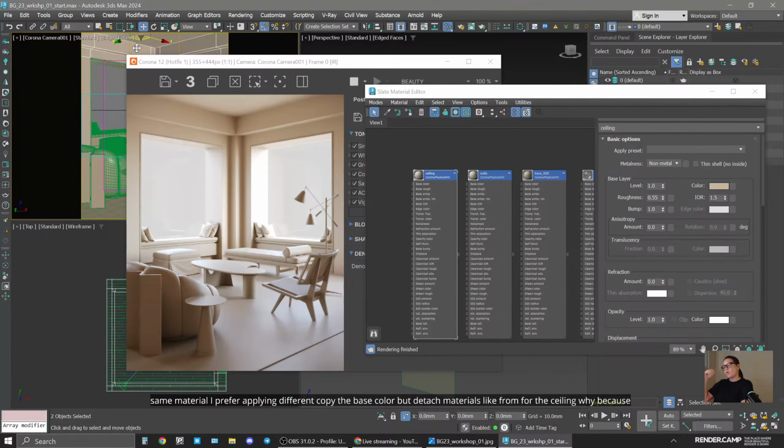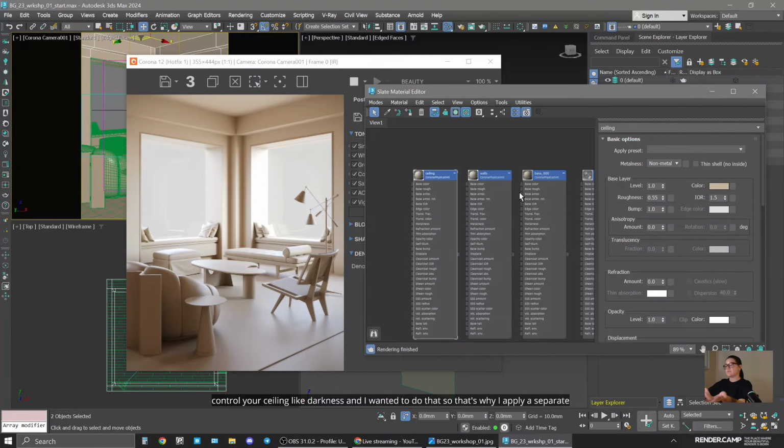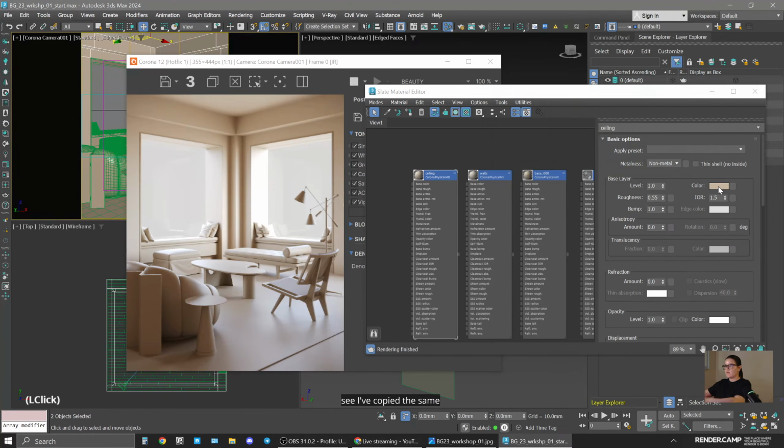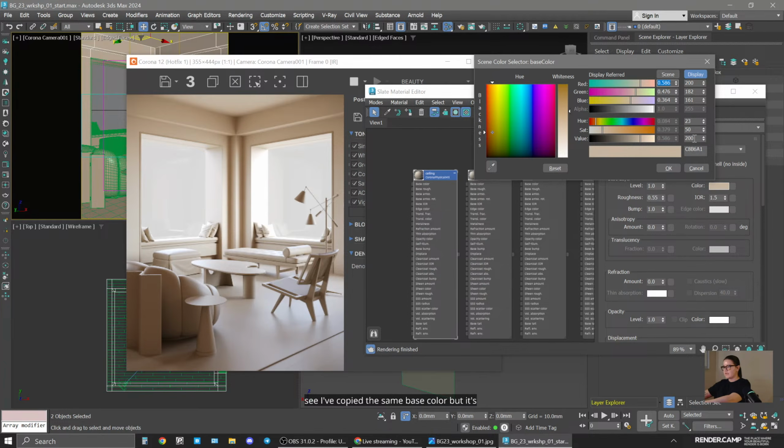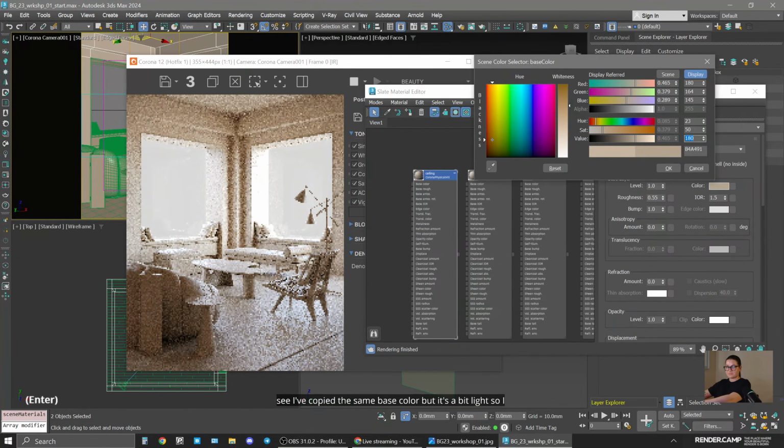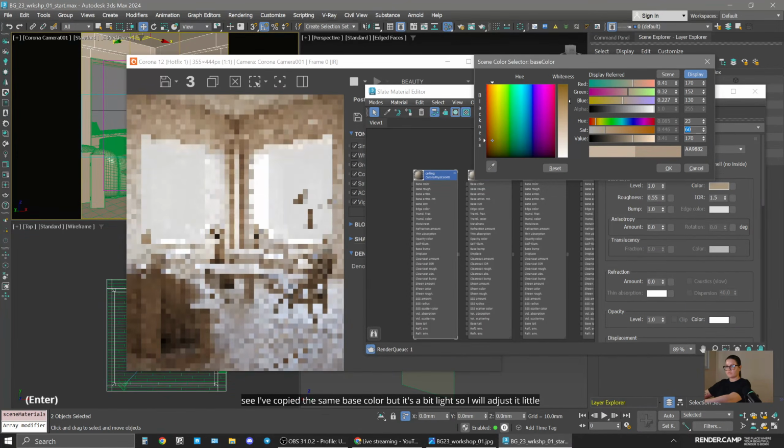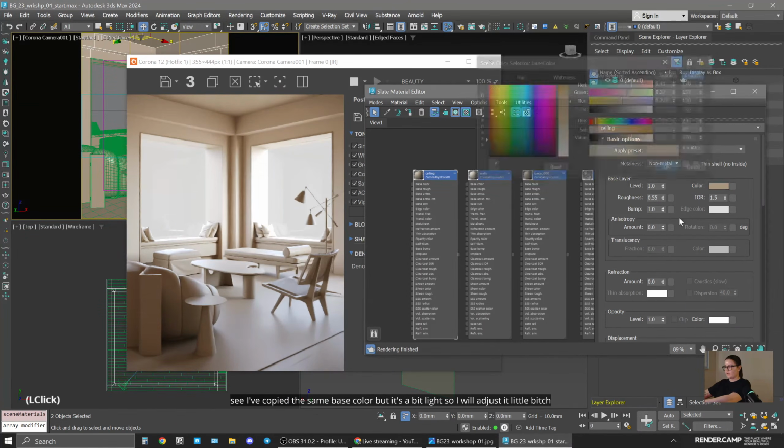Because you will want and need to control your ceiling darkness, and I wanted to do that. So that's why I apply a separate material on it. And as you see, I've copied the same base color, but it's a bit light. So I will adjust it a little bit. Okay. Good.